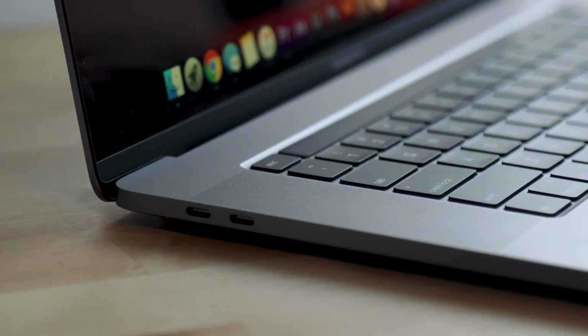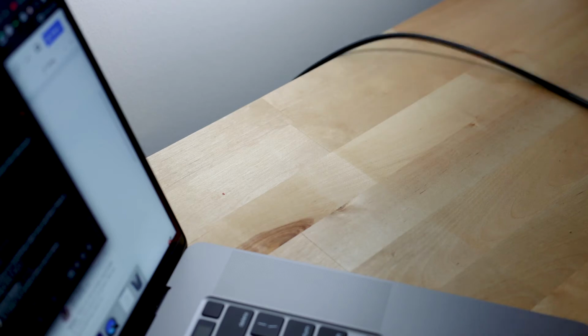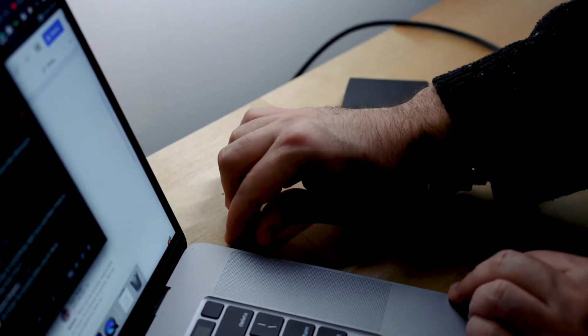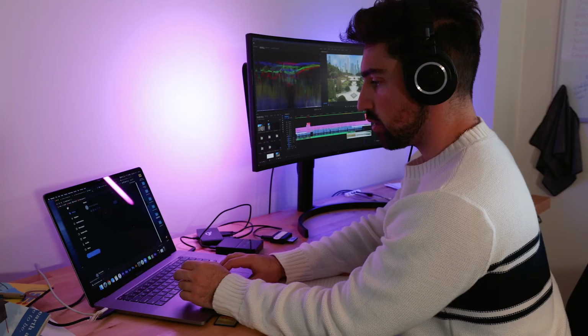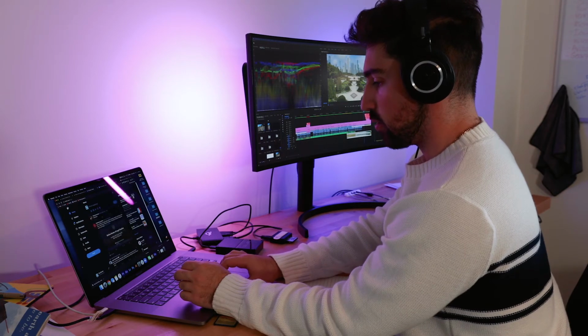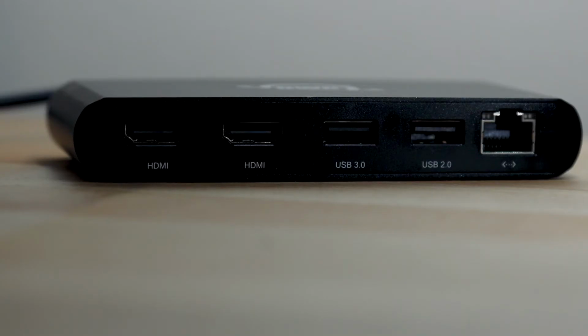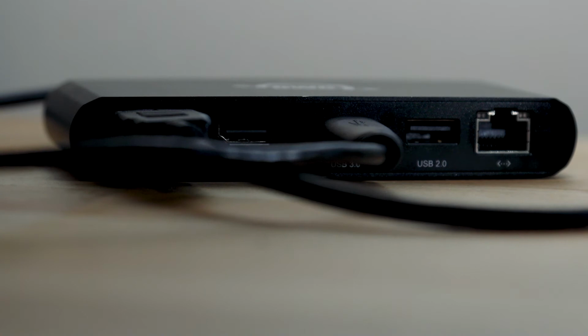While my computer is absolutely necessary for me to do my work, I'm very limited with the amount of ports that it has. The Thunderbolt 3 mini dock does a fantastic job of expanding my computer's potential. I'm able to use another monitor, I have multiple ports so I can plug in my different hard drives, and it has an Ethernet port for faster internet speeds.